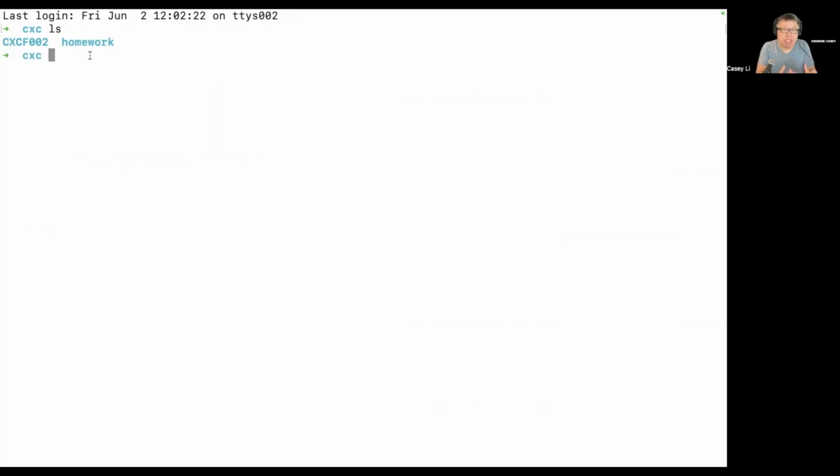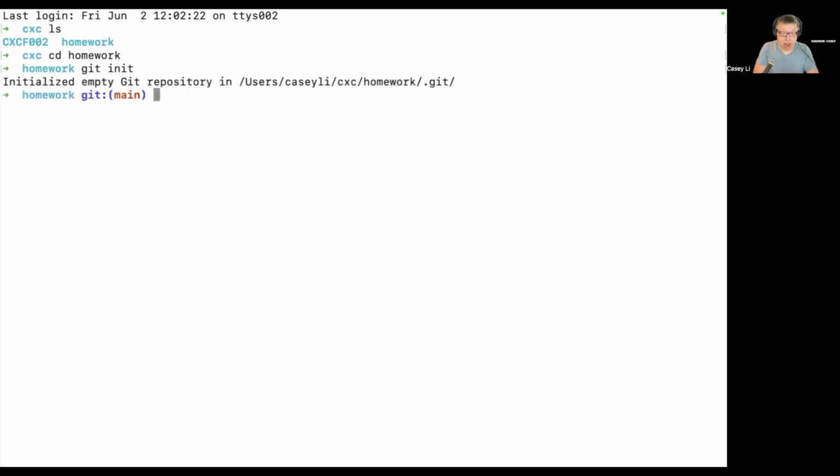In other words, I want to tell Git to start monitoring that folder for any changes, and I want to save those changes, things like that. So how do I convert that folder homework into a Git repo? Well, all you have to do is navigate into that folder. So I'm going to change directory into that folder. Now once I'm inside the folder, all I have to do is type git space init, in other words, initialize. Hit enter, and that's it.